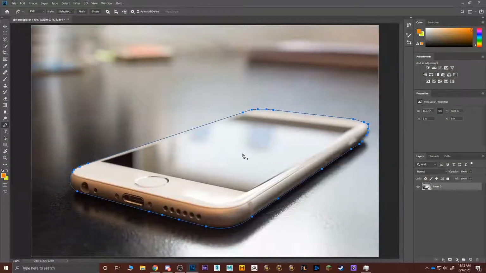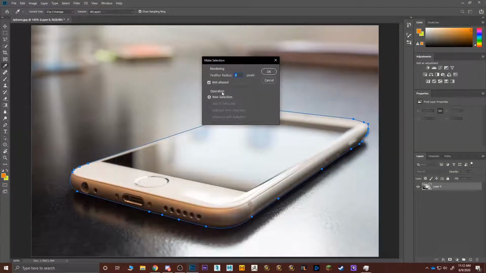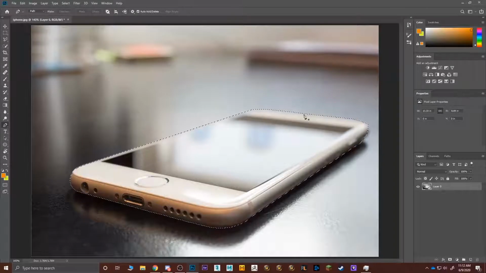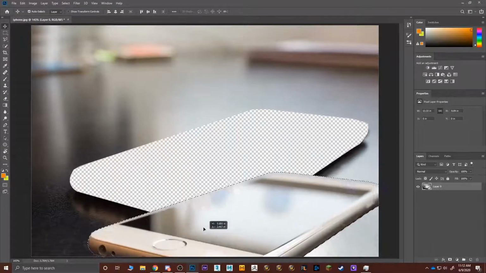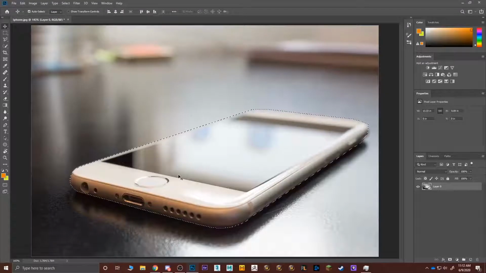Now, compared to other selection tools, once you're done selecting, typically you can just directly have the selection in front of you. But with the pen tool, it's a bit different. Once you reach the source, you can right click and say make a selection. And now it will ask you for a feather. The feather is basically the amount of pixels you want extra or under from this line. So I'm just going to put 0. And then you have our selection that you can just cut out and do whatever you want with it. Alright, so that's for the pen tool. It's extremely precise compared to other selection tools, and it's very useful. Control D, of course, to deselect.